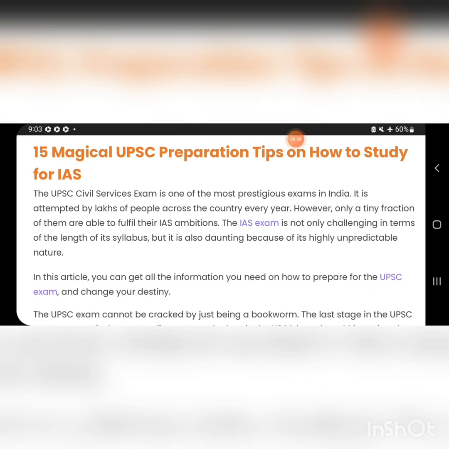There are 4 papers of general studies of 250 marks each, which comprise Indian heritage, history and culture, geography of India and the world, Indian polity, constitution and governance, social issues, international relations, Indian economic development, biodiversity and environment, security and disaster management, as well as ethics, integrity and aptitude. The candidate will have to answer 2 papers of 250 marks each for a subject chosen from a list of optional subjects. The 2 qualifying papers are of an Indian language and English.